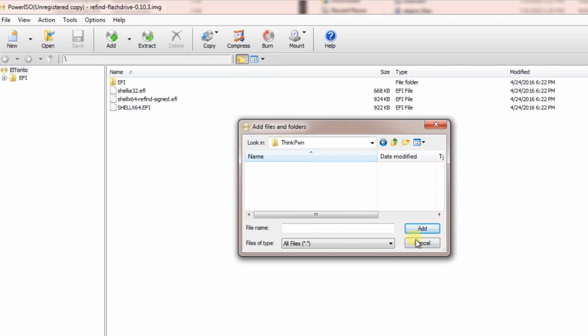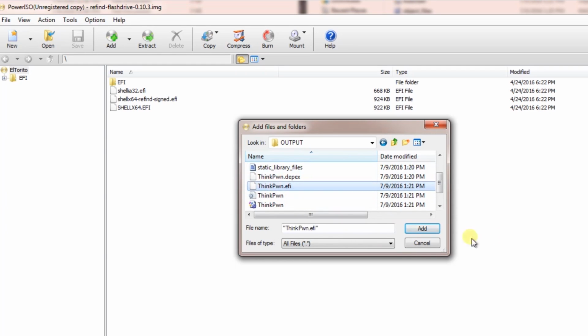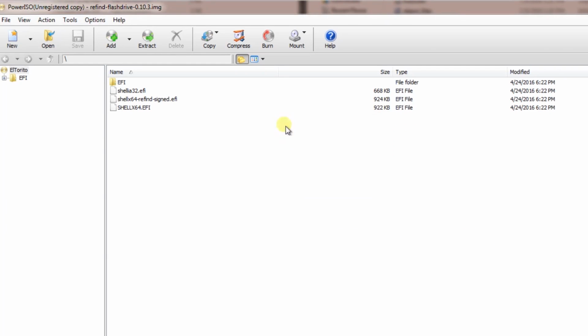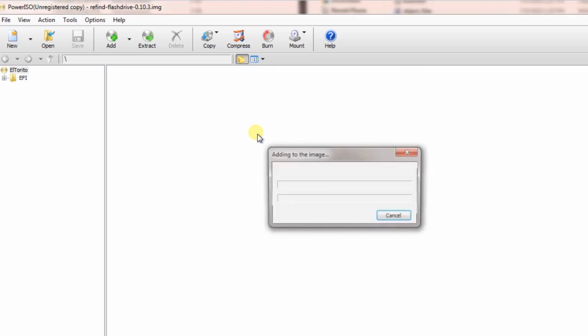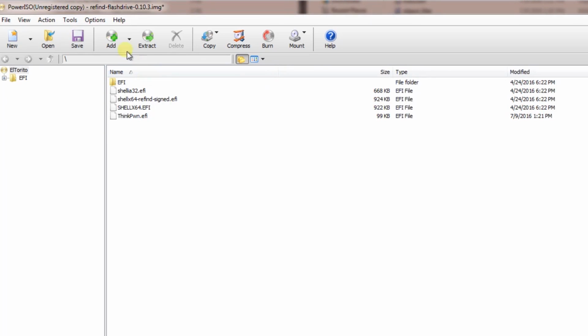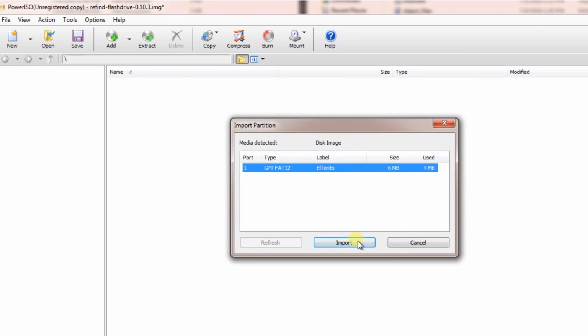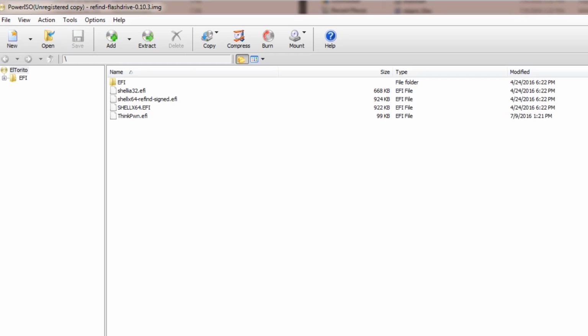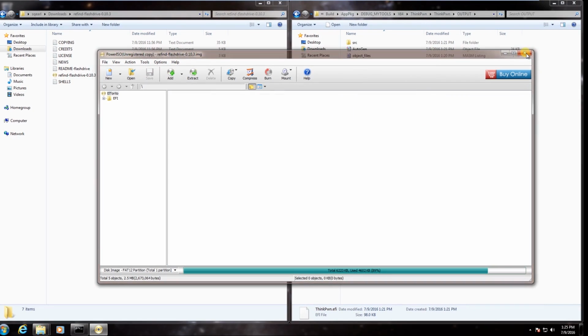ThinkPwn, output, ThinkPwn.efi. Okay, I'm going to save, and then exit out of here.